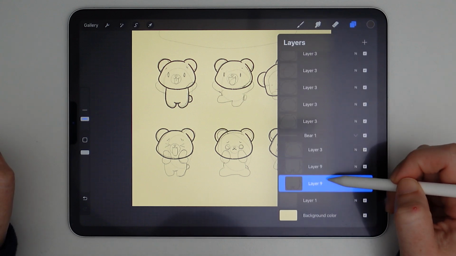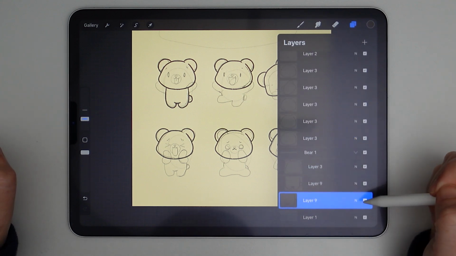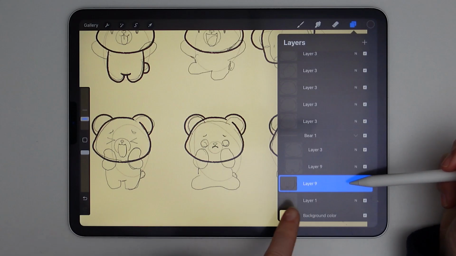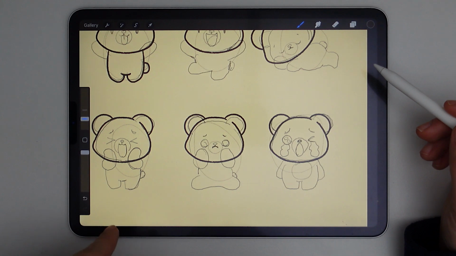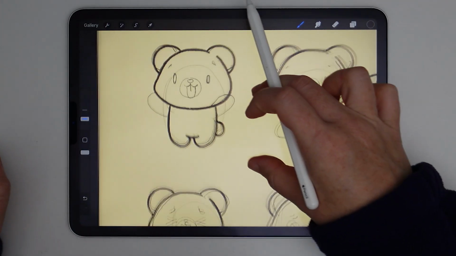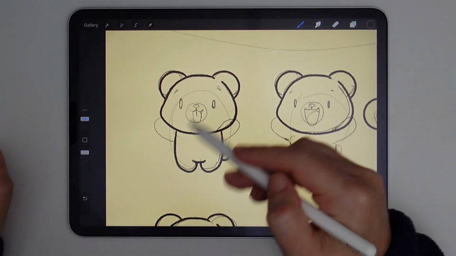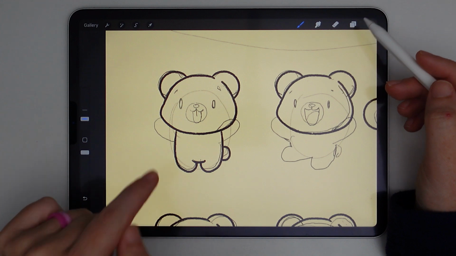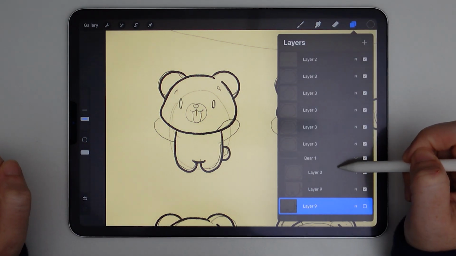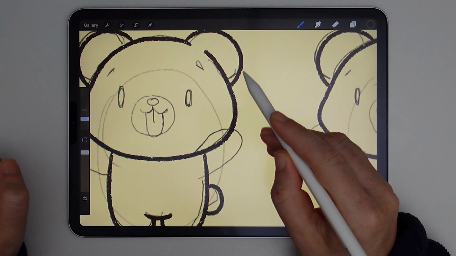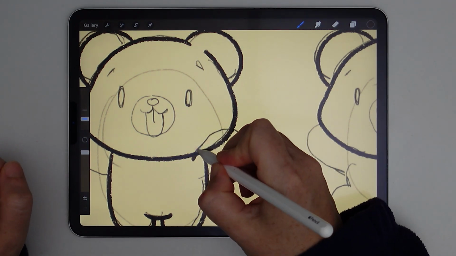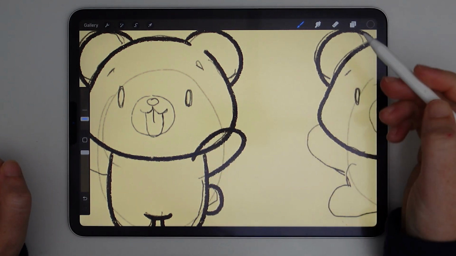So I'll just put it outside my group here and just put it on the bottom and turn that off. So now it's just waiting there for when I complete the rest of the illustration of the little bears that use that same body. Now let's go back to this first bear and finish him up because he's got some arms that he's missing. So I will reopen his group here and add a new layer because there's some overlap with his head and I want to delete the part that overlaps.